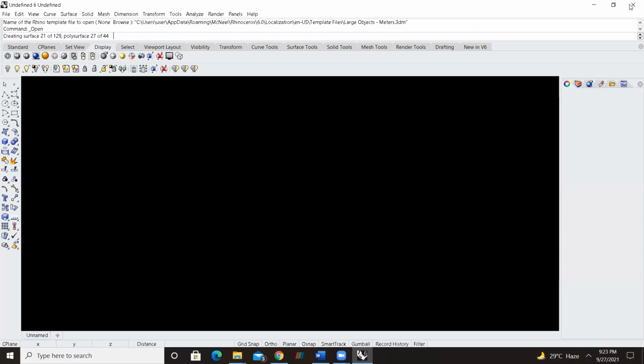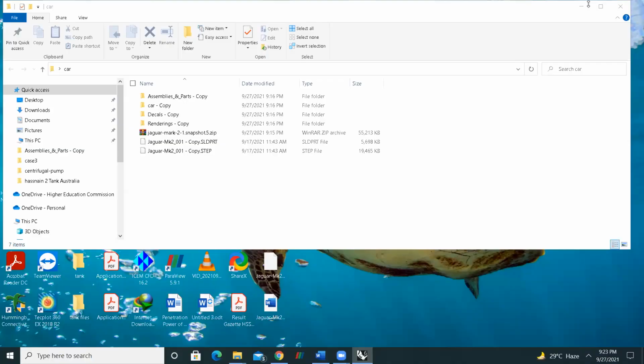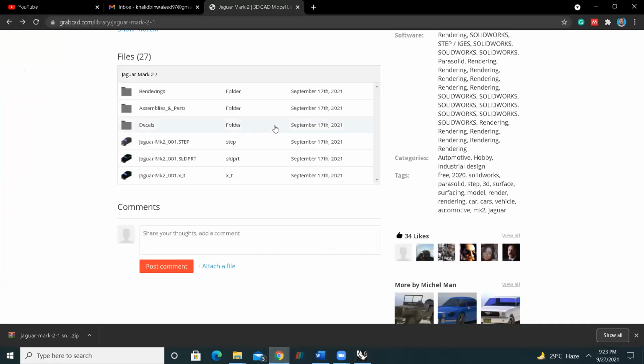Now let me download something else. It will take too much time, and we have only one hour. Maybe if we draw a sphere into the rectangle, is it possible? Give me one minute. Let me download it from here. I can download it.